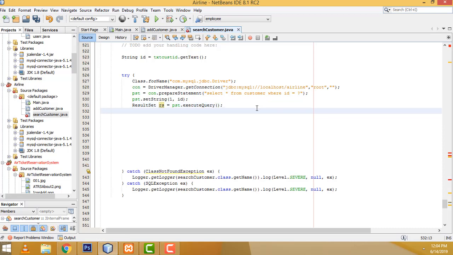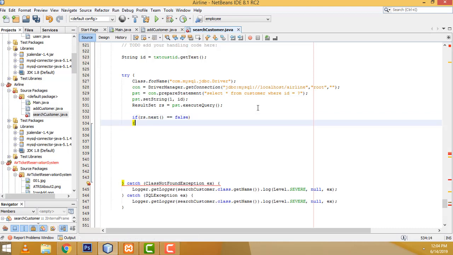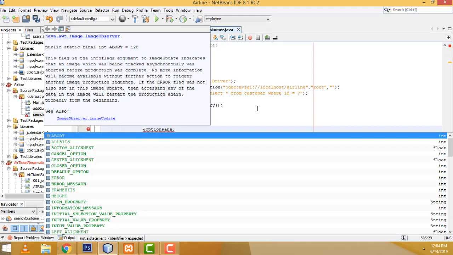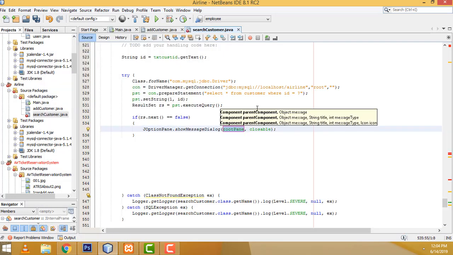After that, what I'm going to do here is an if condition, rs dot next equals false. False means the record is not available. Here we have to display the message using JOptionPane dot showMessageDialog.